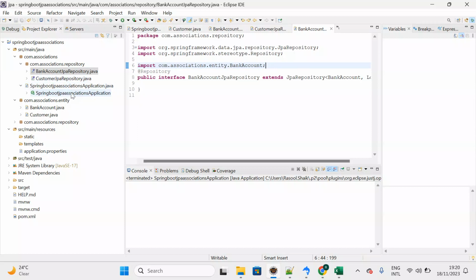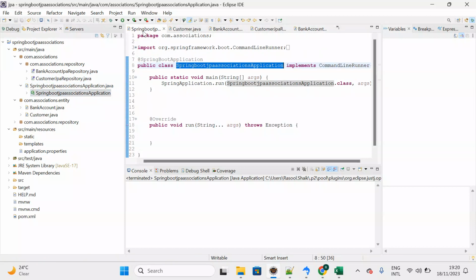Now go to our Spring Boot application. Now we can perform one to many and many to one relationship. It's already a 50 minute video, so in the next lecture we will implement one to many and many to one relationship. In this lecture you have learned how to define one to many and many to one relationships and how to create the customer and bank account entities. In the next lecture we will implement the actual functionality. Will catch you in the next lecture.